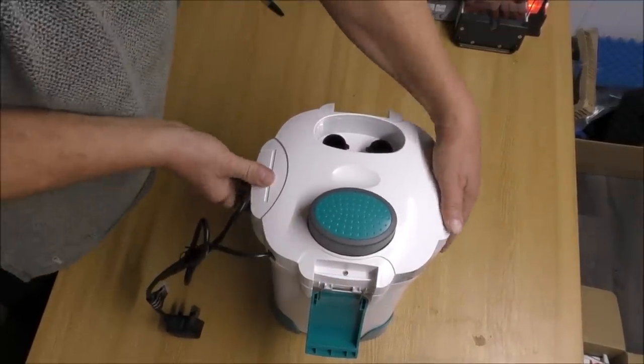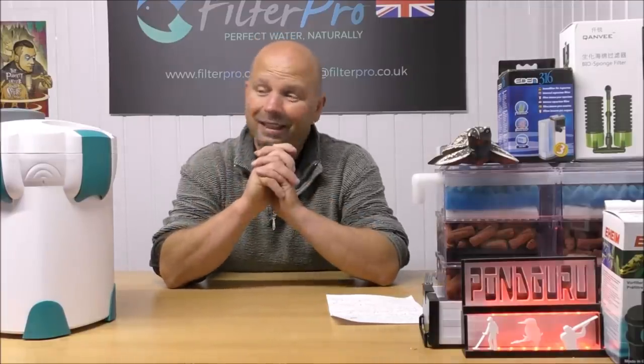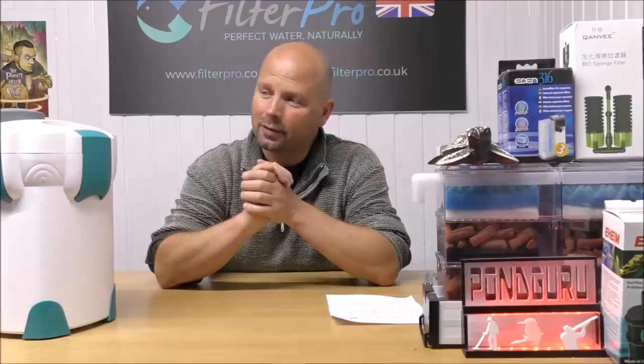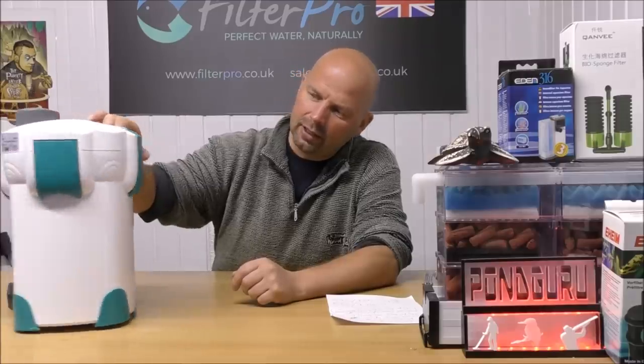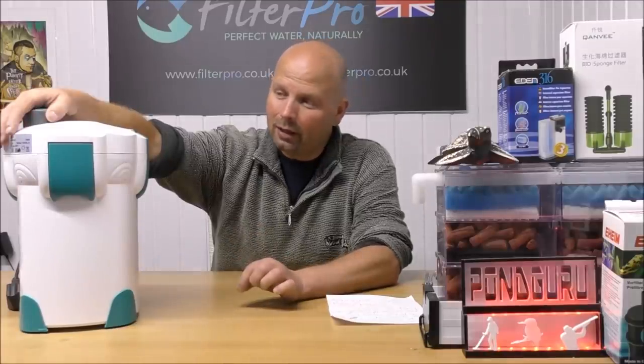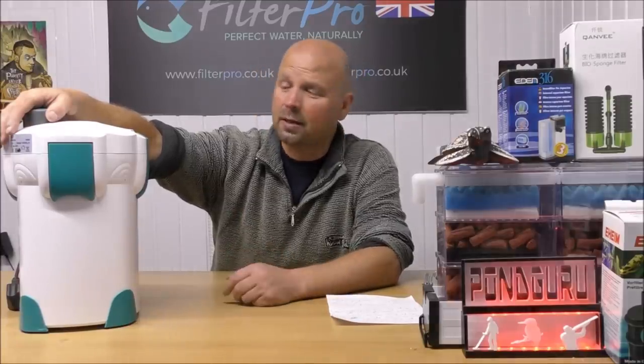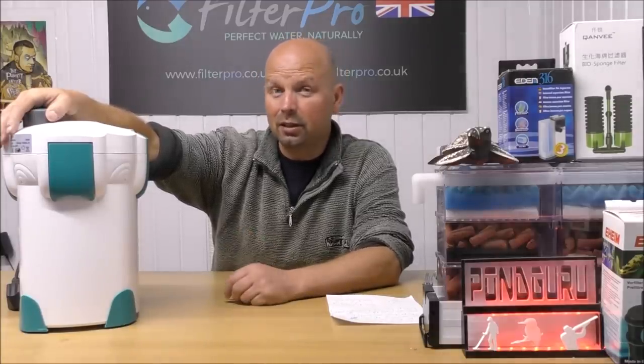Put the top back on and we're done. So we've got about 2.4 kilos of media which is maybe 4.5 pounds. That makes this suitable for a tank of roughly 240 litres or around about 60 US gallons which is pretty good because that's a reasonably compact filter. I've certainly seen bigger filters that hold less. You know there isn't much wasted space in here. It is a cheap filter. It does perform well. I know the after sales care for All Pond Solutions is pretty good according to what people say. I assume it's the same for Sun Sun. So all in all it's a good cheap filter. Gets plenty of media in as well which is the main thing.